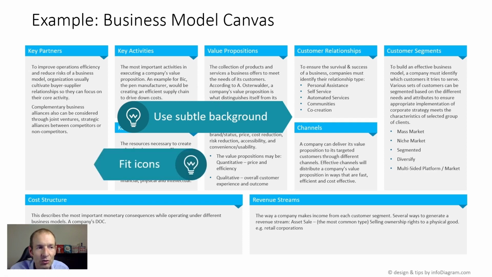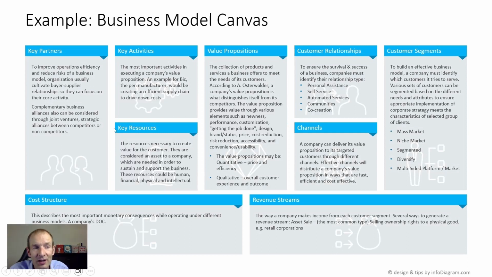Another step you can take is to try to fit the icons. And here we have space for an icon. If you'd like to represent each of these blocks with an icon, it could be a bit of a challenge because, as you can see, we have no space here, but we can try to add the icon in a subtle way. So make it a kind of watermark only, so it will not interfere with the text much. So that's something to be careful about, and don't put too strong icons if they are under the text. They should be really just symbolic, not fighting for attention. So the text should still remain visible. And I think on this example it is still okay.